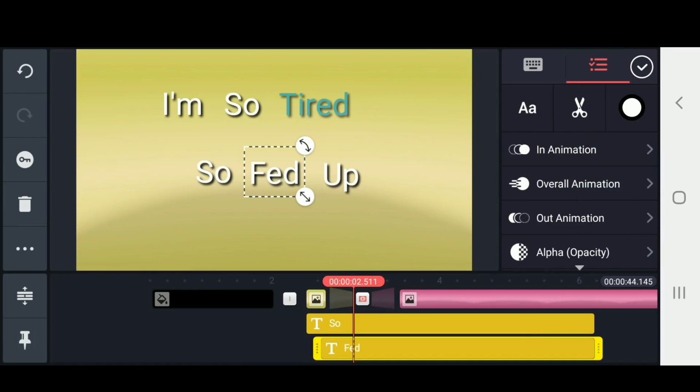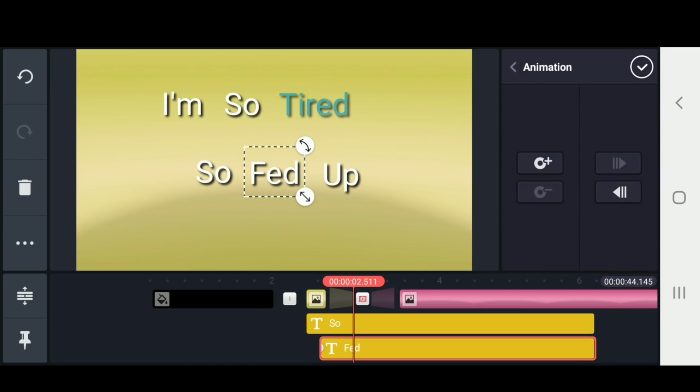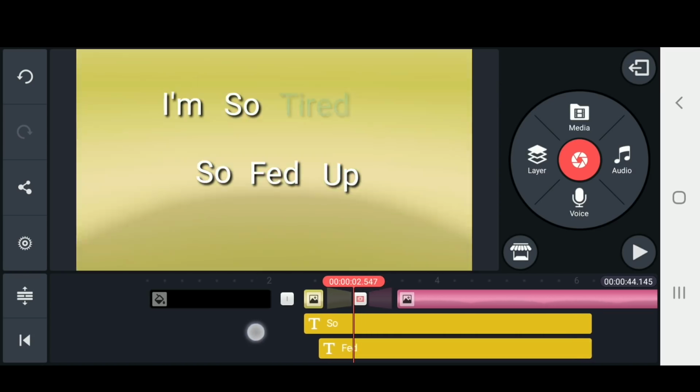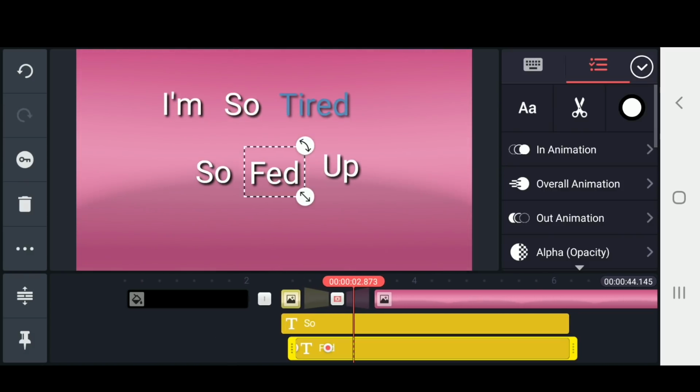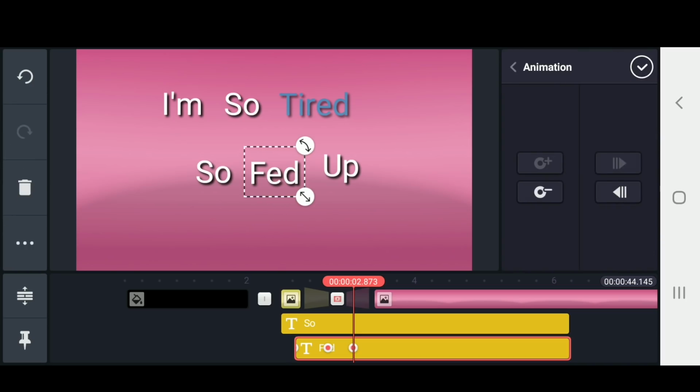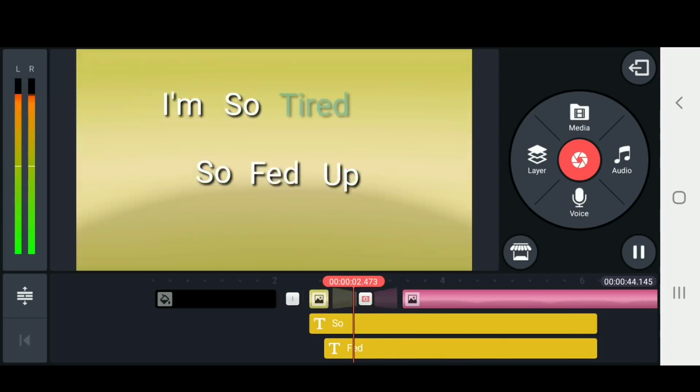So now the next thing I wanted to do was make it look like all the words are flying down while the word up is flying up. So the word up has an out animation, a fly up, so that one's already taken care of. Now I want the rest of the words to look like they're flying down. So I'll show you how I did that. I click on the word, and there's the keyframe button on the left. We're going to add a keyframe. Now we're going to scroll forward just a little bit, and I'm going to add a new keyframe, and I'm going to change the position to add a frame, so now it looks like it's flying out. Now we're just going to repeat and do that for the rest of the words.